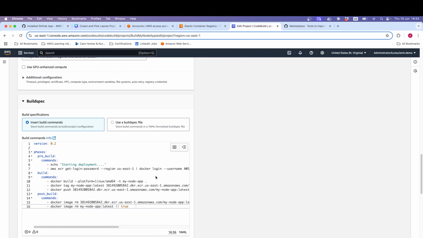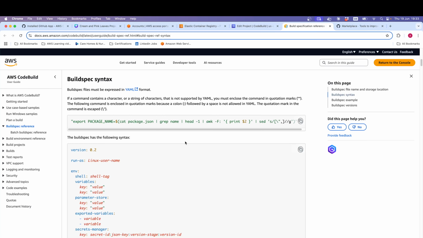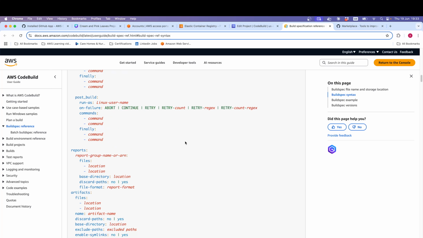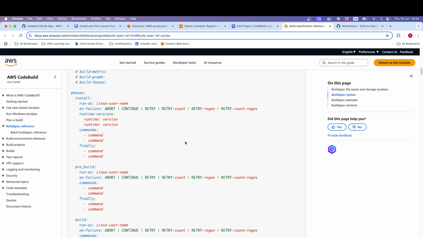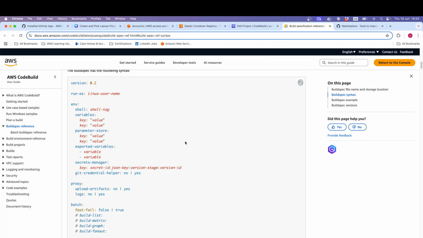The main thing we have to do is change this file, and you have to manually set up the commands. It is a YAML file, and these are the things you need to mention in this file for CodeBuild purposes.